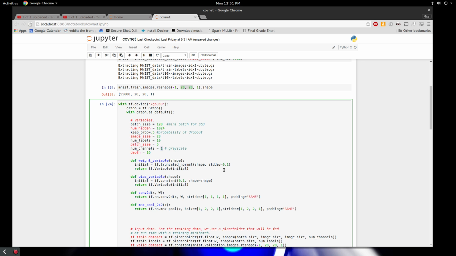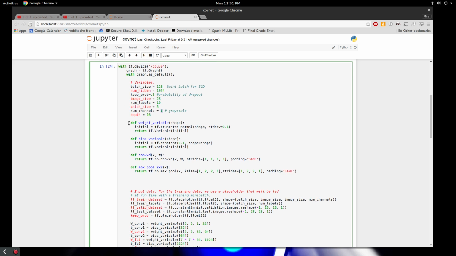All right. So I've made these functions to initialize weight and bias variables because there's going to be so many of them now that it'd be kind of a pain to build them all. I've also built a function that can build convolutional layers. And so this is going to create a convolutional 2D layer for a network. And then this is going to create a max pooling layer. And the reason I do this is because I'm going to need more than one convolutional layer. I'm going to need more than one max pooling layer, and I want to stack them together.